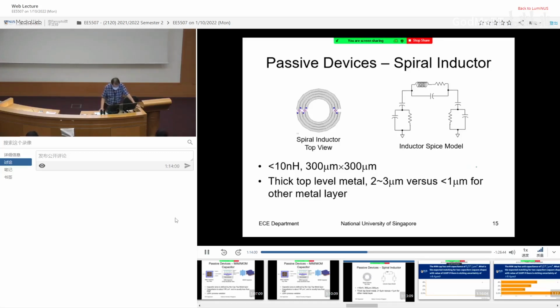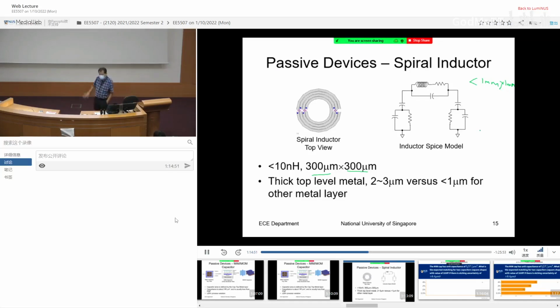Now, this might look small to you. 300 micron, very tiny. But you know, most complicated chip nowadays, let's say a transceiver, probably take less than 1 millimeter by 1 millimeter. Even with most advanced technology, let's say you just talk about transceiver itself, it could be less than 1 millimeter by 1 millimeter. 1 millimeter is 1,000 micron. Out of 1,000 micron, 300 micron is being used for the inductor. So that is actually very area intensive. It occupies a lot of area. So if possible, we try to avoid too many inductors in the circuit. But sometimes it cannot help.